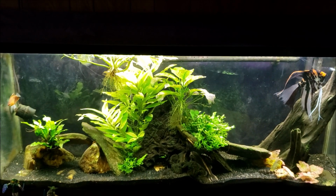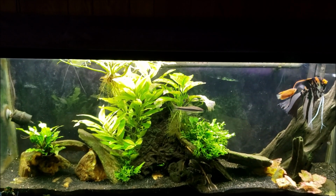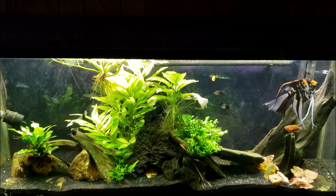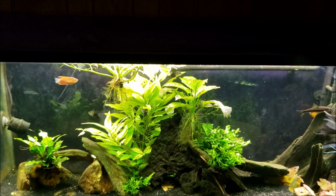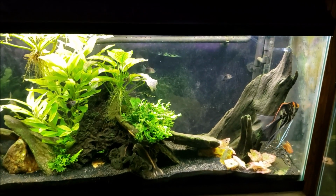And as far as that gourami you can see swimming back and forth there relentlessly, that is my thick-lipped gourami. I have been looking for more of them. From what I gather, it's not swimming around because it's unhappy with the tank conditions. It's swimming around because it's looking for companions. It apparently is one of the few gouramis that is actually gregarious, or likes to be with more of its own kind, I should say.